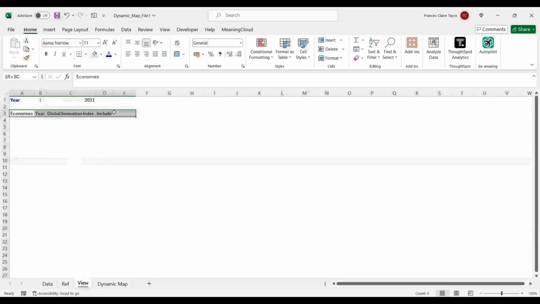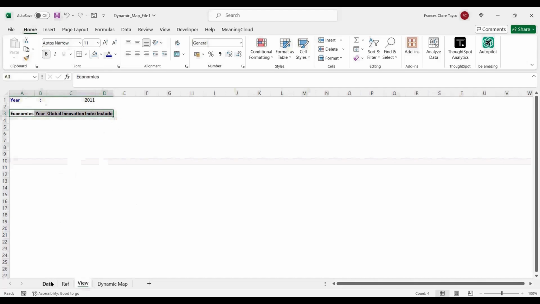Note that the column names in row 3 mirror those on the datasheet, with the exception of include. So, where does the include field originate?